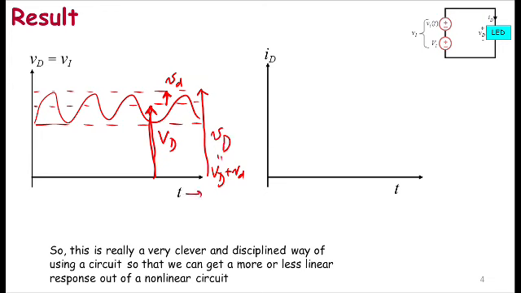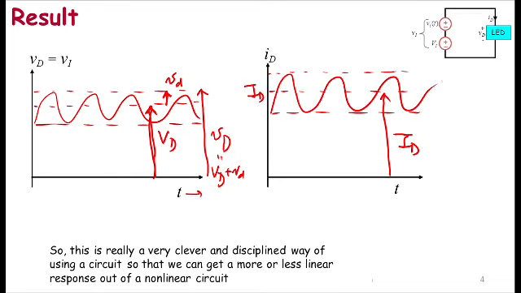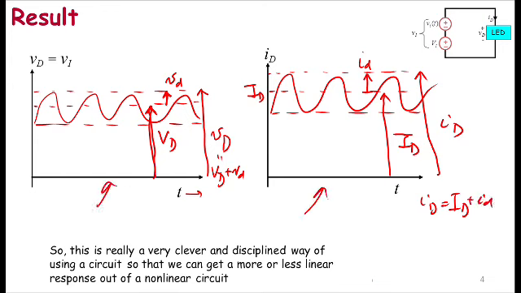The current behaves in a corresponding manner, and I get something like this. This is my ID, so let me mark that down. That is my DC offset at the current output. And then I get some small id about that DC point, and that current is going to look like this. And the current also has a small value, small i, small d, and then this is my total signal i capital D, where i capital D is the DC value plus the small signal value. So my input is vI and my current response is iD.